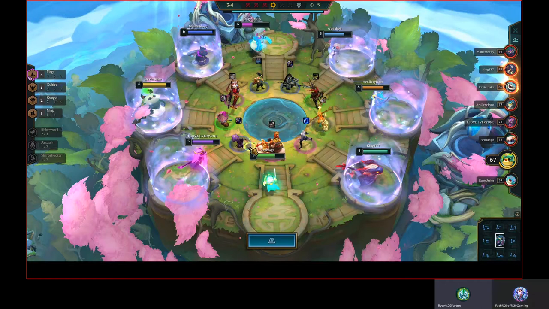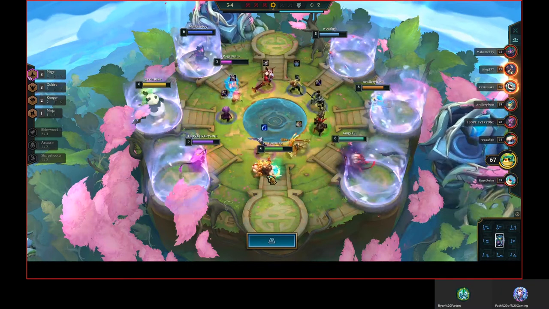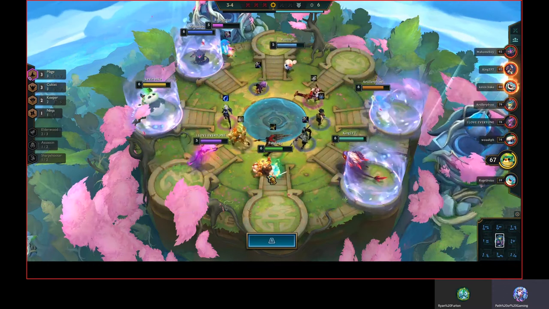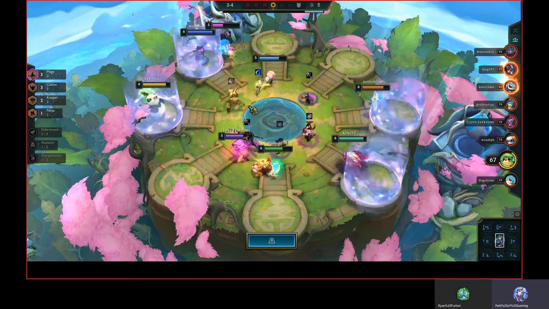I would have to remember my board. Probably the cannon or the bow. There's a Riven on the carousel. Oh, Riven. Hi, Riven. Yep. Why Riven is so amazing is because she can use any item, or almost any item in the game.